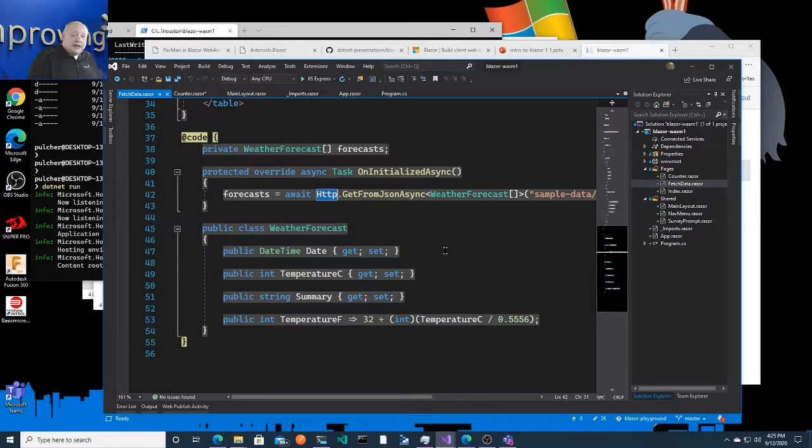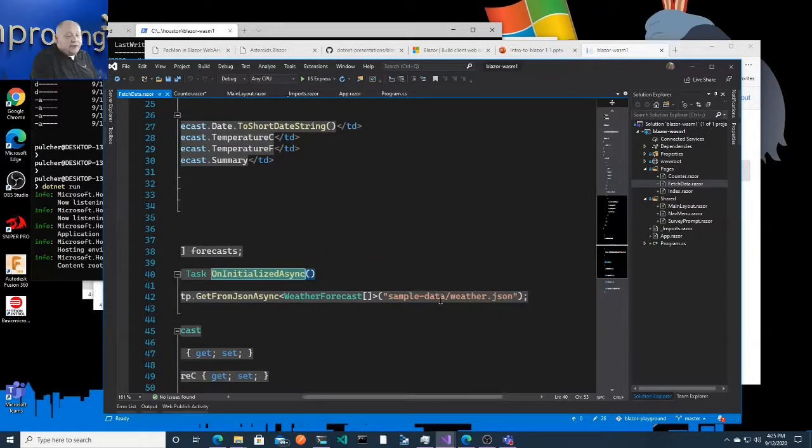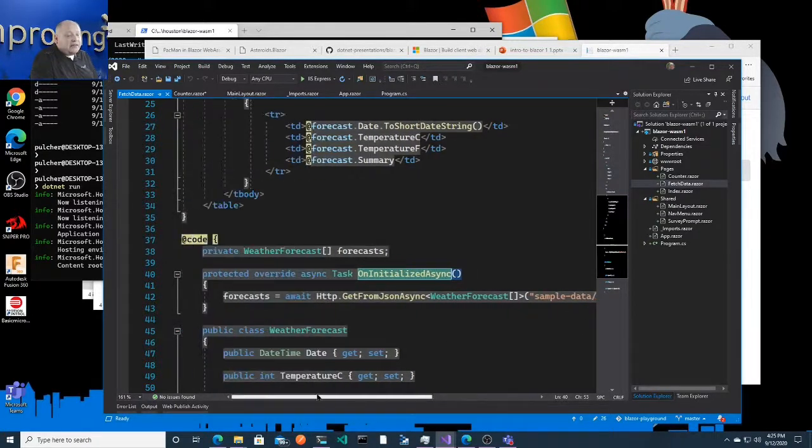And that's the same fetch, same HTTP client that .NET Core has been using forever. I define a record as it comes back and what it looks like. I define a list of those things, and on initializing, when this component gets initialized, the first thing it does is spool up a bunch of those and grab sample data out of a place, which that's okay. We got nothing major going on there.